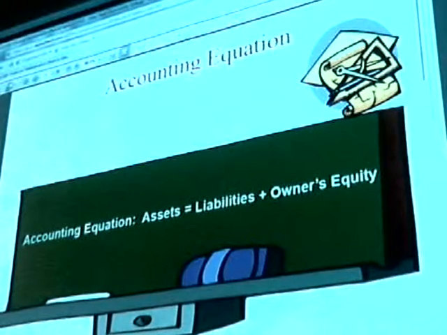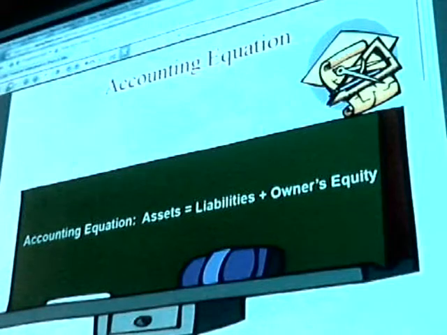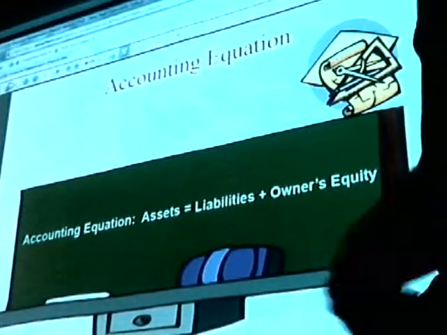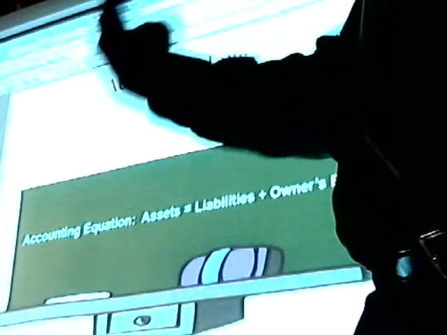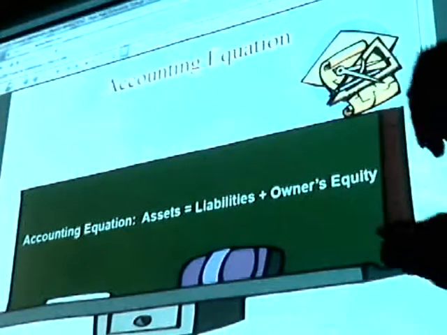And the same thing applies in your personal life. If you buy a house, do you understand how equity works if you own a home? You don't totally own that home until you pay it off. You only own a certain percentage of it, and you own a little bit more of it with each payment. So it's a similar concept here.